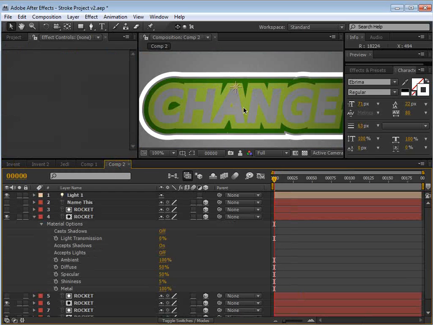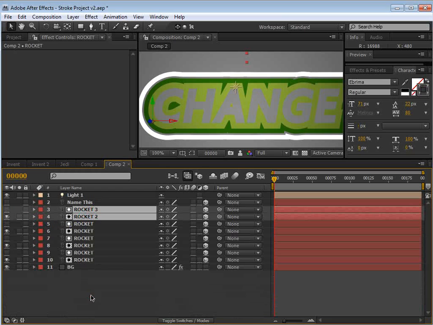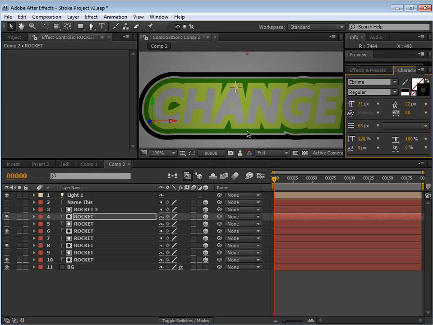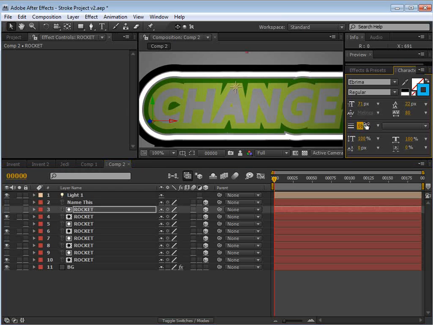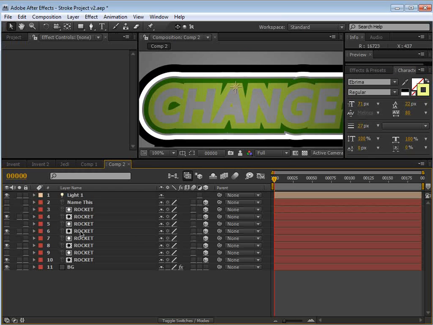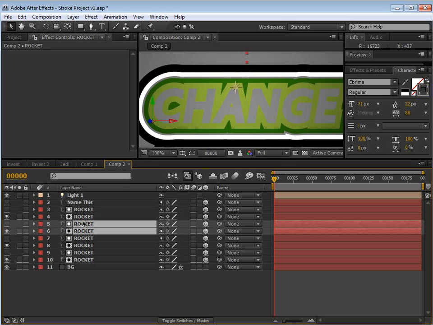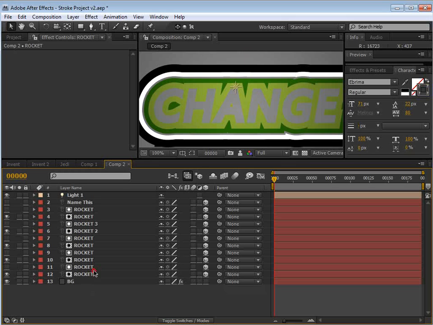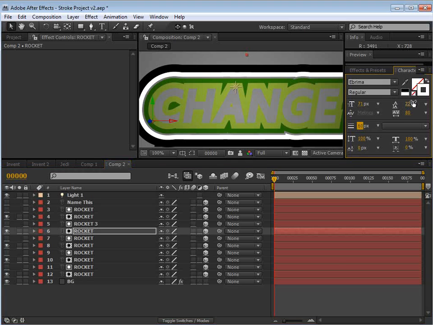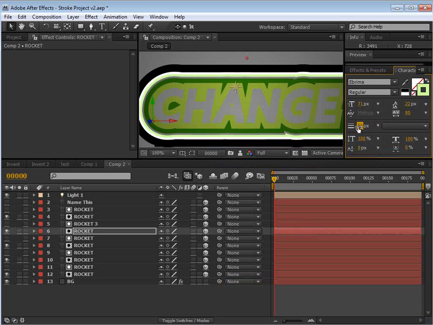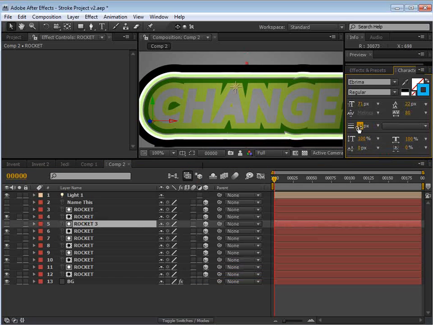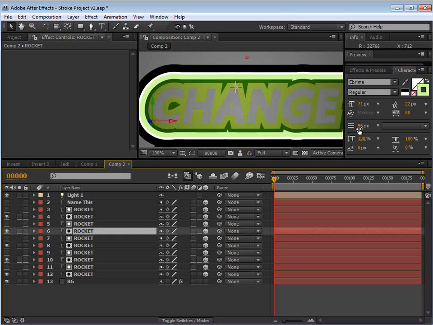So coming on back, we've got the white text. Maybe we'll duplicate this again and do a black version, and also push that out to the outline. But let's go and duplicate another one here. So we'll take this, Control D, and maybe we'll scale this one down a little bit. We'll change it to a light green and thin it in a bit, and also the top one. So almost put a stroke inside of this one.